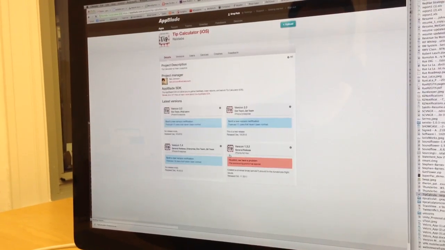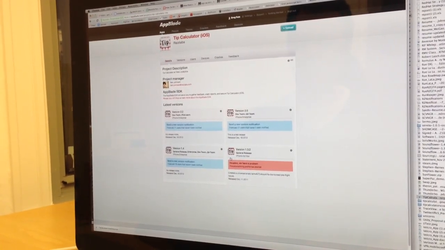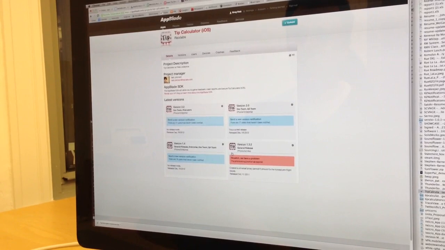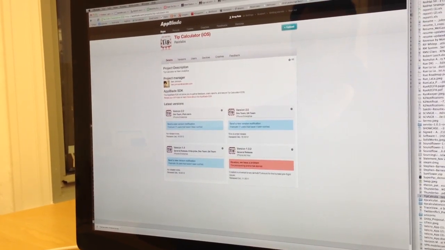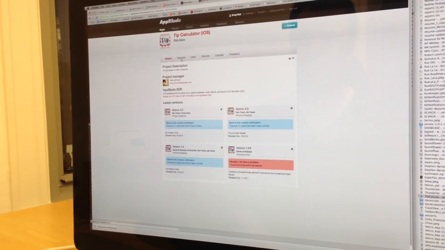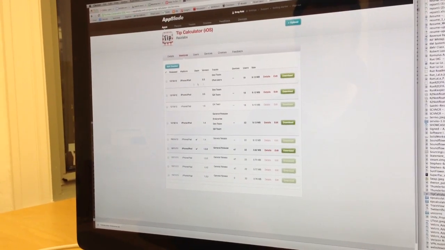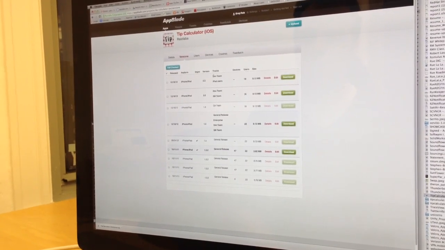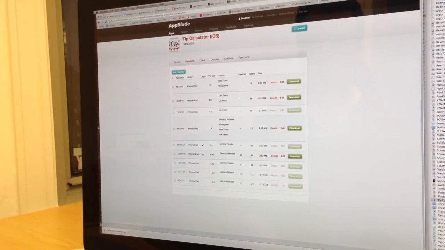And again, I can add builds and remove builds, but now you can see I have 4 release tracks, and they're all available to different people. I can use the Users tab and the Versions tab to manage those. So if I saw a particular version that I don't want to be available, I can go ahead and edit that and remove it and things like that. But you can see each build has its own set of developer tracks that it's available to, and those tracks represent people in the system.